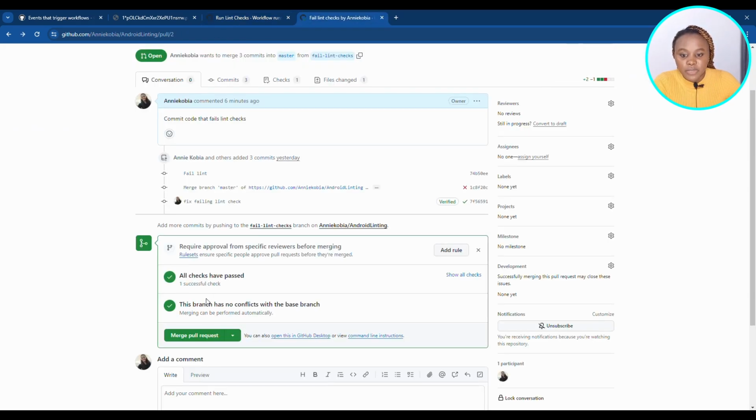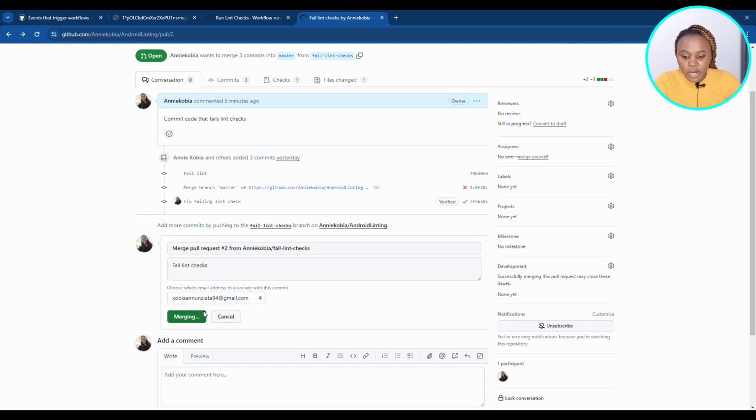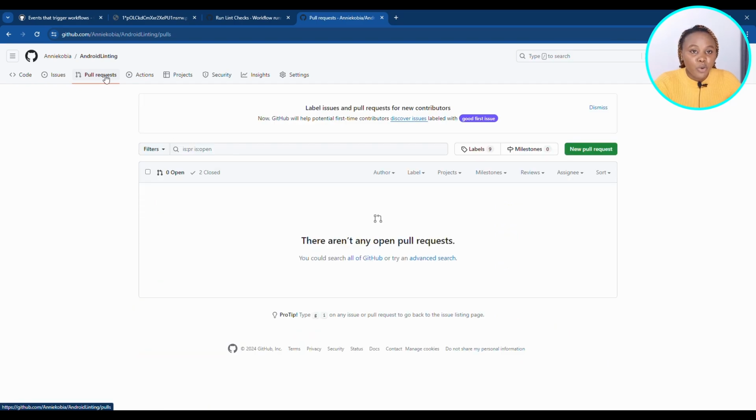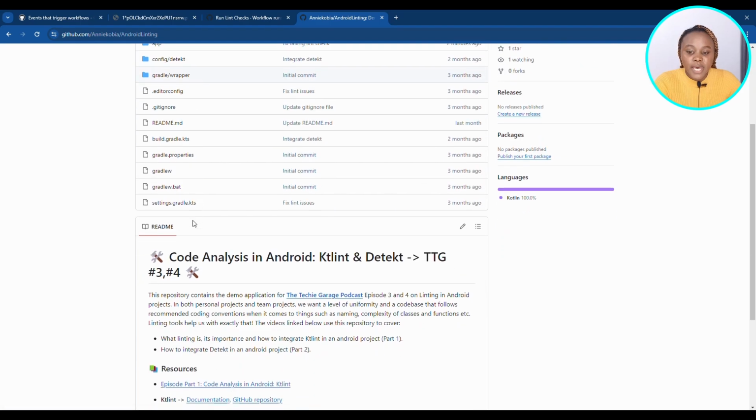The workflow has passed, and you can see I can now successfully merge this branch since it's passing all the checks that we had. So we are going to go ahead and merge our PR now that everything is fine. So if you have something like checks, say linting issues, you have another workflow that checks that a PR is not breaking any unit tests, you're able to ensure quality in your code base.